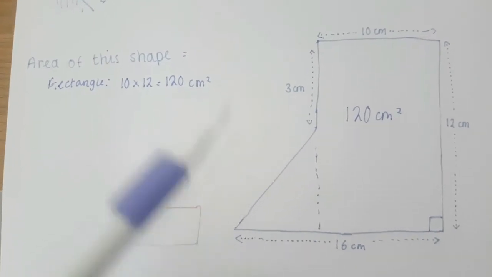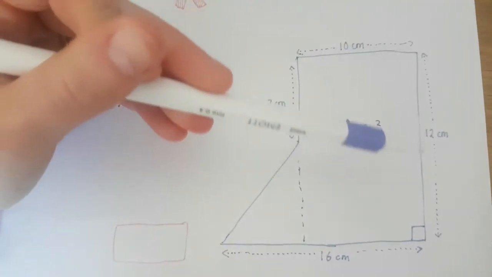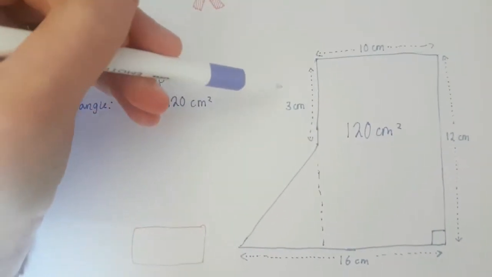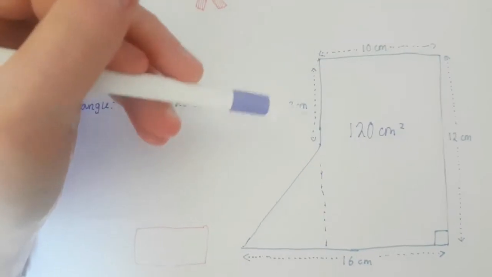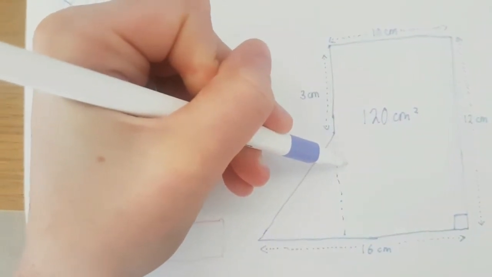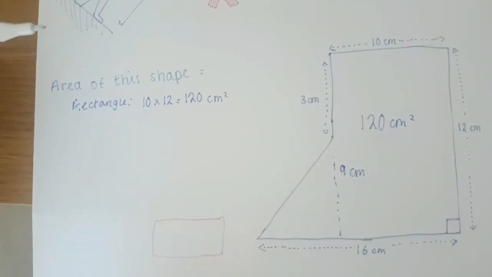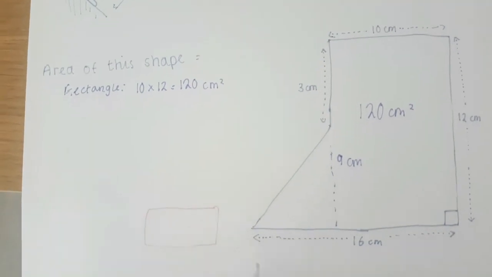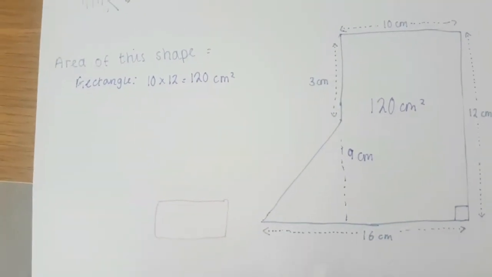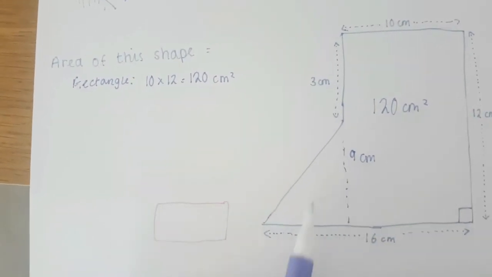Okay, now you've had a think. We're going to look at how we find these height and base. Well, we know that this height here is 12 centimeters and this height here is 3 centimeters. So in order to make this total height 12, this height here has to be 9 centimeters because 9 plus 3 is equal to 12. I work the same way with the base, so I know that this base here is 16 centimeters and this one here is 10. So in order to make these two add together to make 16, this part here, just this part, has to be 6 centimeters.